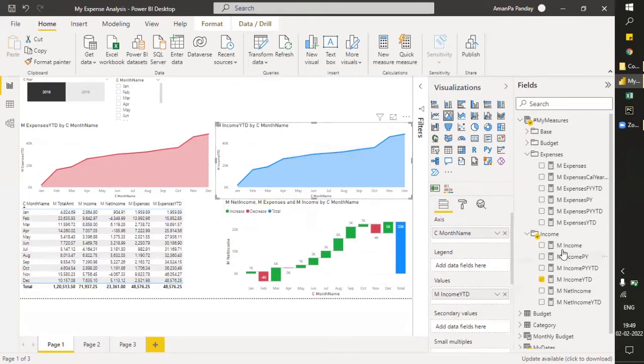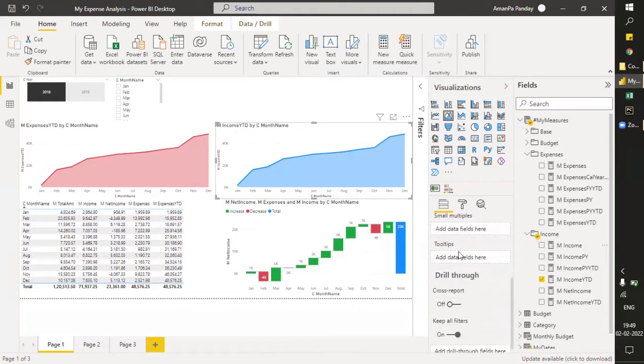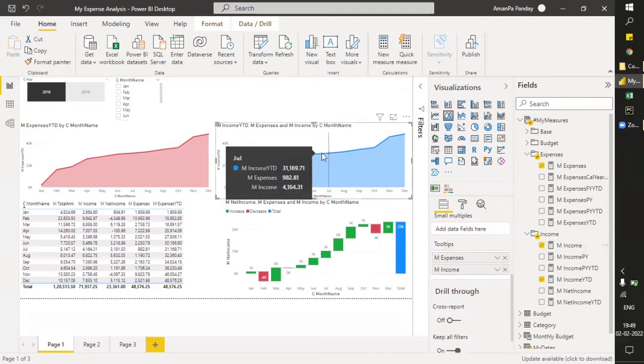Whatever you like, you can just add it here. Tooltip is here, just add expenses and income, and if I hover my mouse, you can see it's giving me the update.